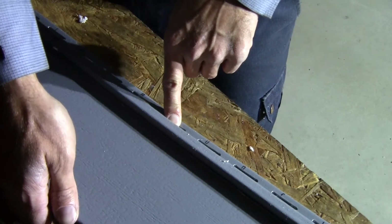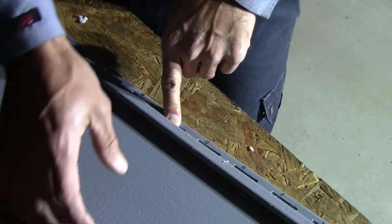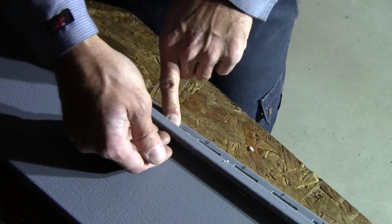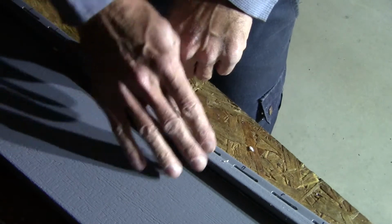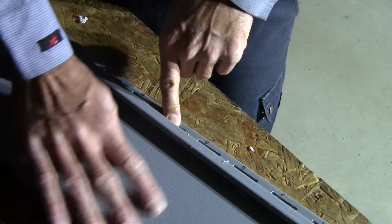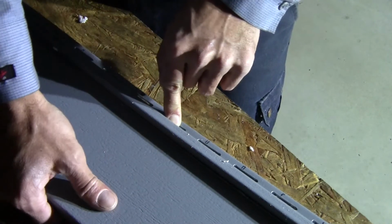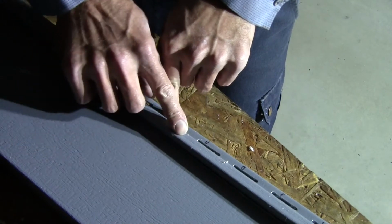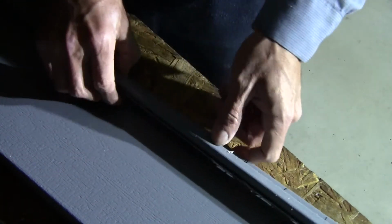So this bottom will get our starter strip and hook into our starter strip. Our next piece of siding will clip into this piece, and it'll have the right depth, the right profile, everything will be right on it. This profile will be right because it's got the foam behind it. The foam is still behind it in the same thickness that it was.